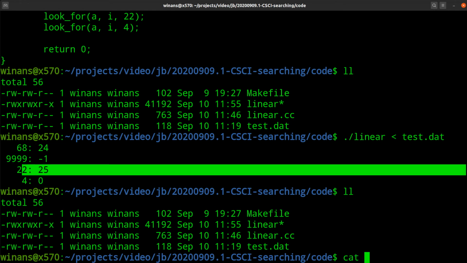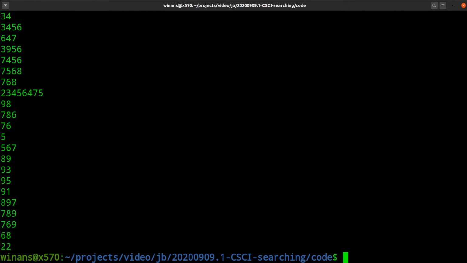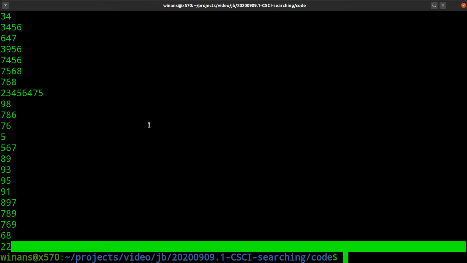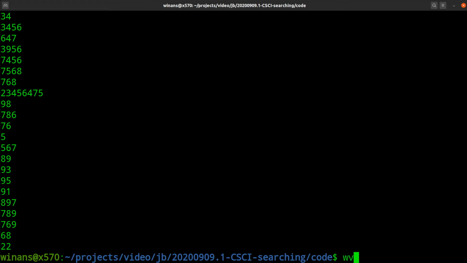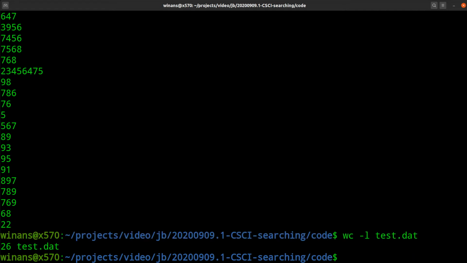Well, we could sit here and count all of these if we want to. You could open it up in a text editor, scroll to the bottom line and ask what line number I'm on, or I can just ask the system to count them for myself. It has 26 total lines in it, okay?